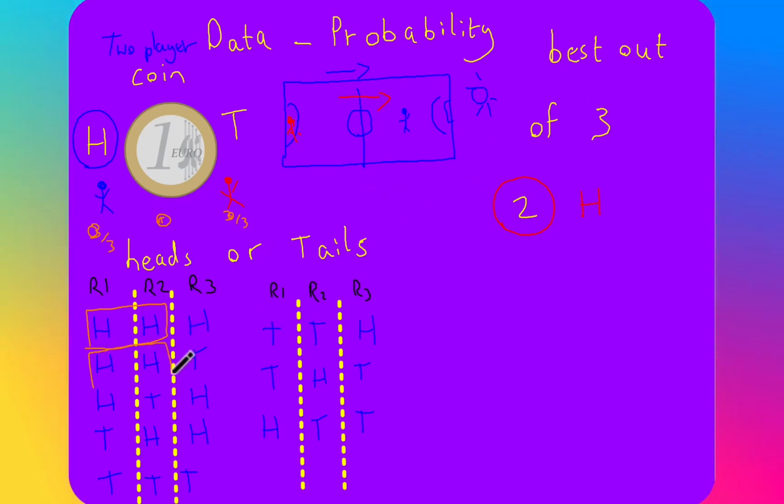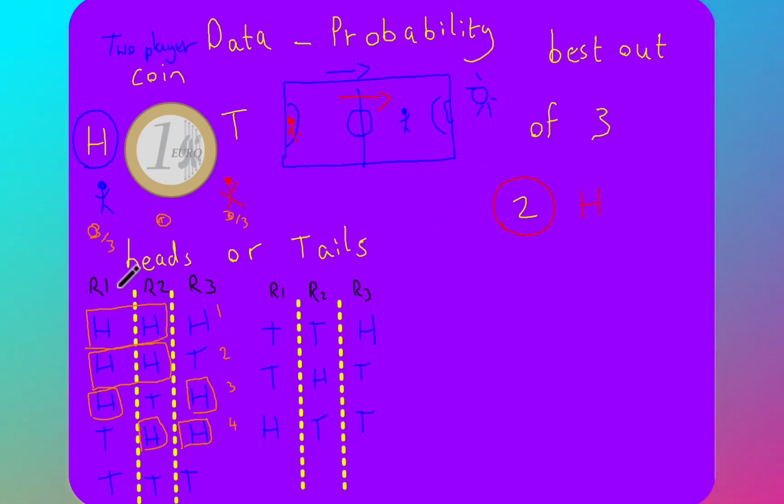We have another scenario, heads, heads, tails. We have heads, tails, heads, tails, heads, heads. We don't have any heads here at all. We have tails, tails, heads. We've only one. Tails, heads, tails. Okay, we've only one again. And we have heads, tails, tails. So going through this, we have 1, 2, 3, 4 chances for us to get 2 out of 3 and win the game if we've chosen heads.